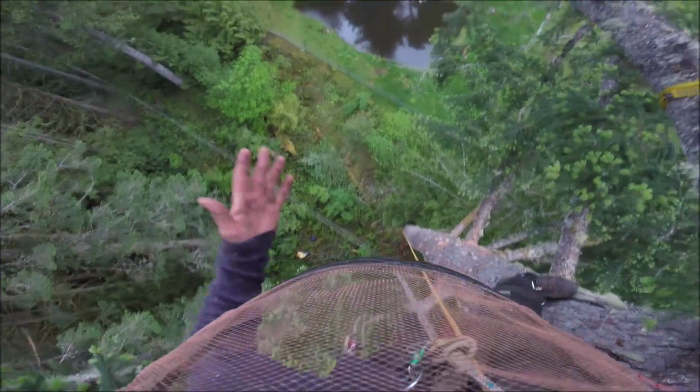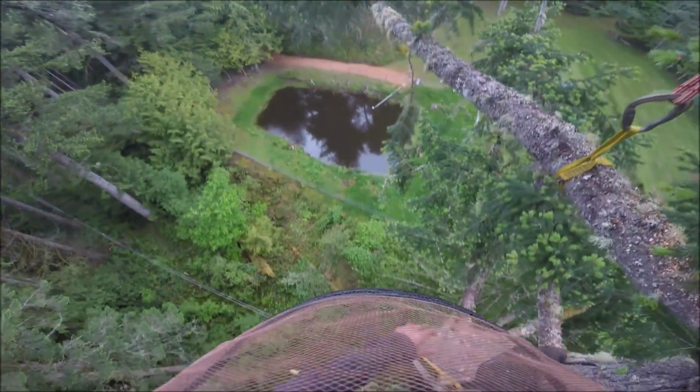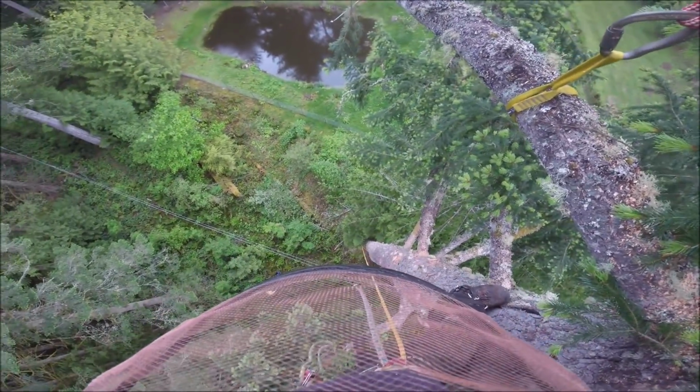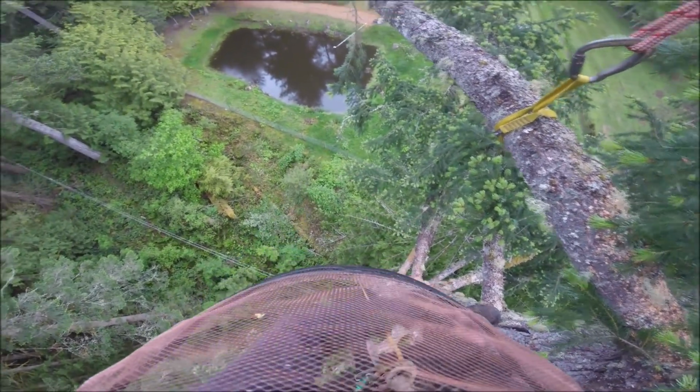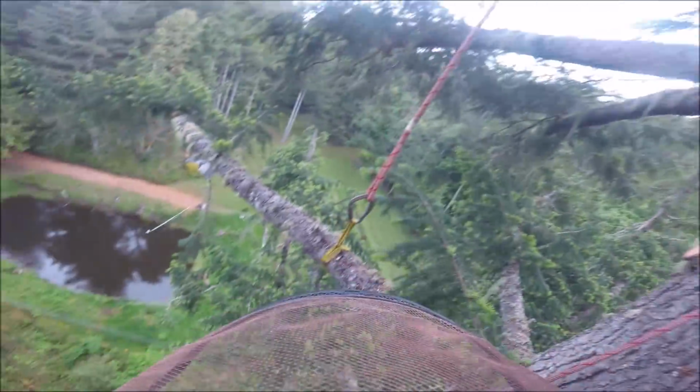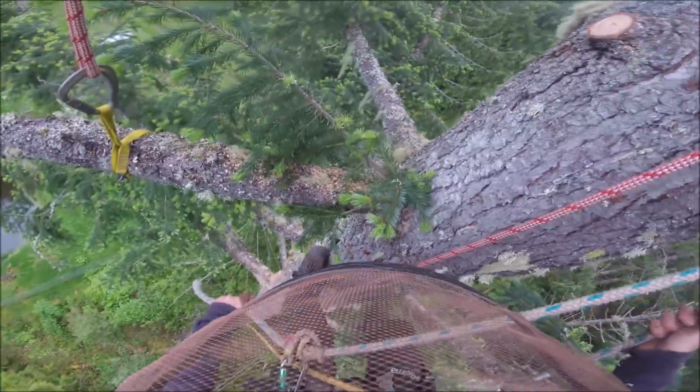A bit higher up, we'll be able to zip some of the smaller ones down, but these are just too long. There's just not enough room in between that fence and the wires to risk it. We'll play it safe for now.